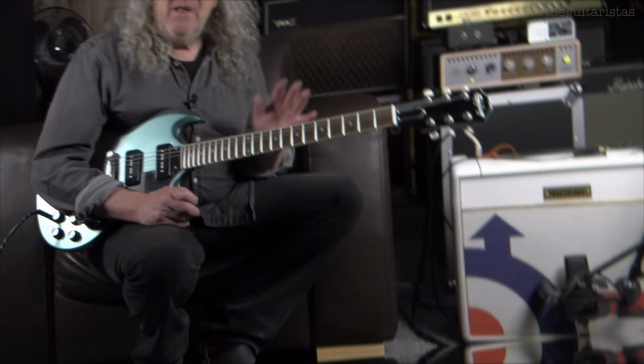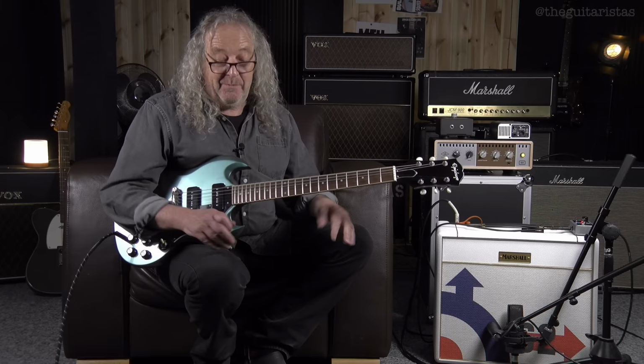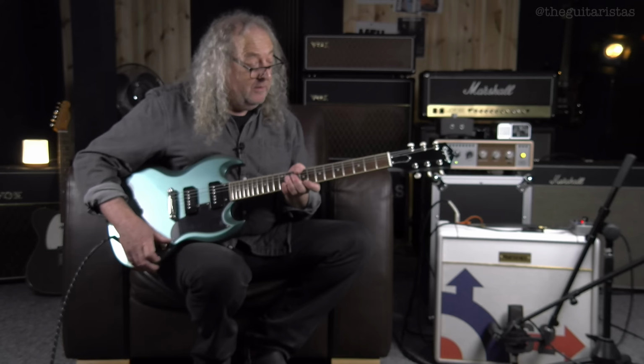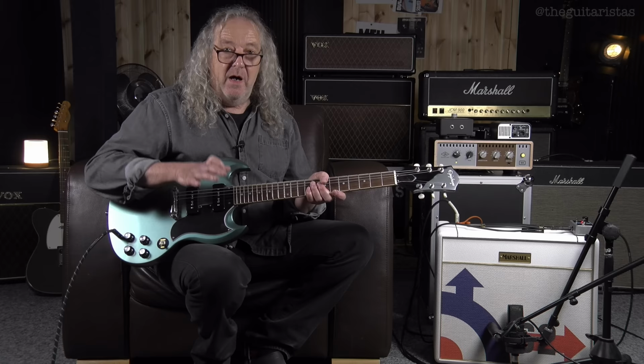So I'm really enjoying this amp now, but I think it needs a little extra. Well, it needs a little extra volume, really. I mean, I'm not using any drive pedals, and I've not got any plugged in, so I'm not planning to use any. But I think it needs that extra volume just to give it that extra push over the cliff. It's nice as it is with the single coils. Obviously, when you change guitars, things are going to change with an amp, always. That's why, really, we're trying different things. P90s are always nice because they do drive it quite hard, but not as hard as humbuckers.